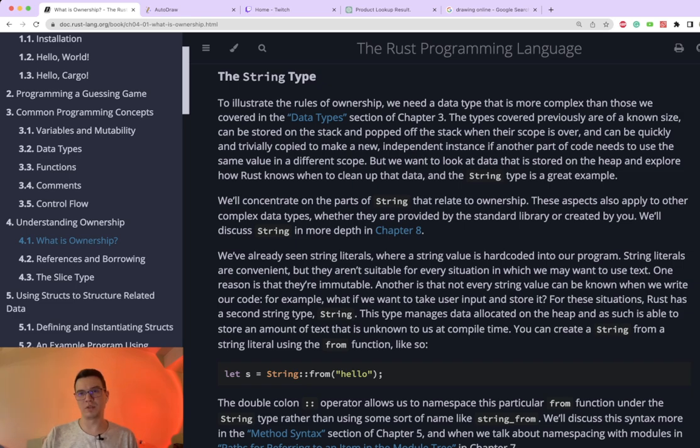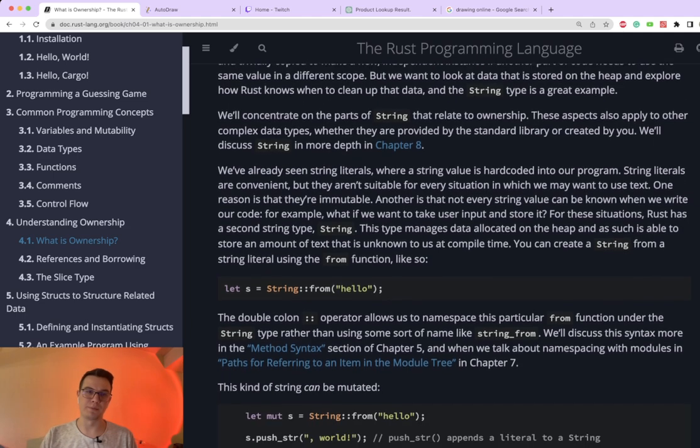The types covered previously are of a known size, can be stored on the stack and popped off the stack when their scope is over, and can be quickly and trivially copied to make a new independent instance if another part of code needs to use the same value in a different scope. But we want to look at data that is stored on the heap and explore how Rust knows when to clean up that data. And the String type is a great example.